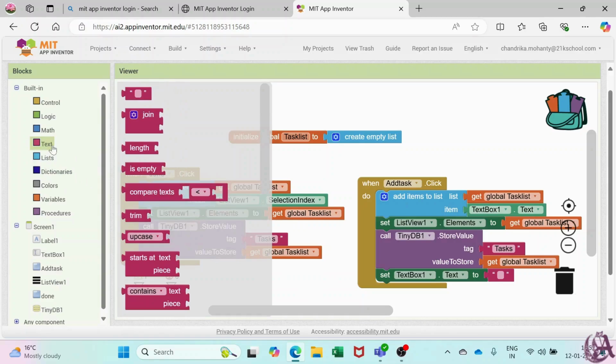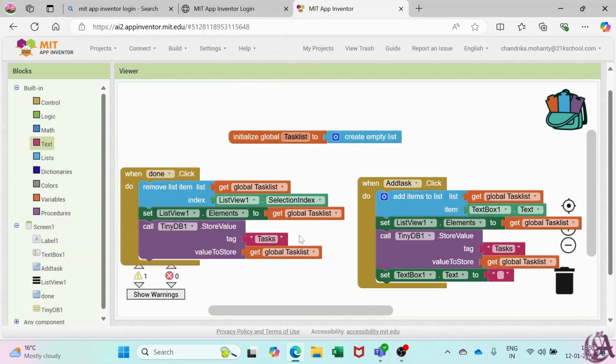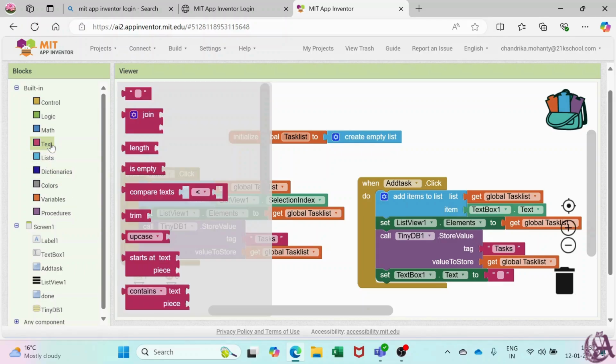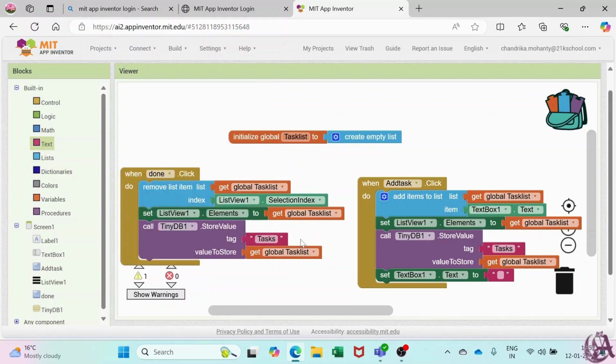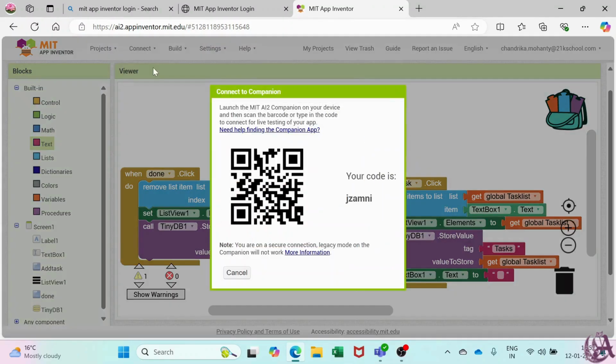So we will be bringing this empty thing and we are going to write the task over here. So this is not something which is ready made. So you have to bring in the empty variable where you are going to name that particular DB or the box as a task. So this is the sequence of commands for the done button. So how you are going to use the app? Let's connect the app by using the companion. Let's see how it works.